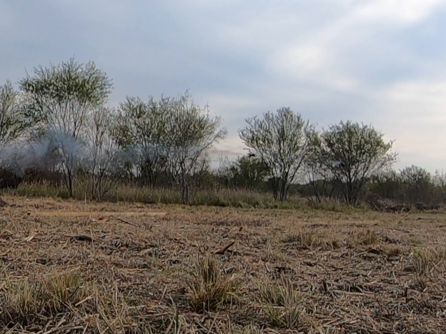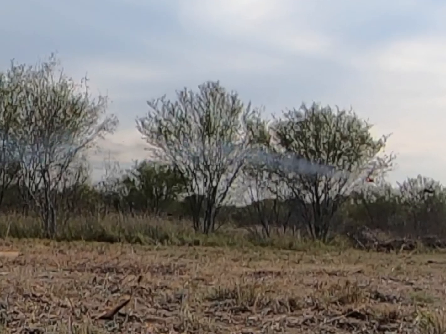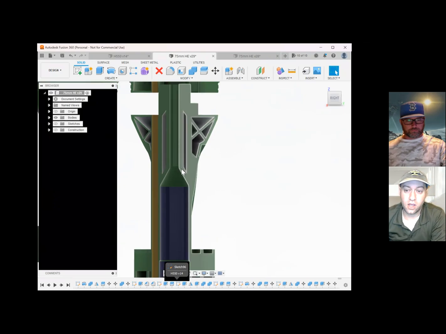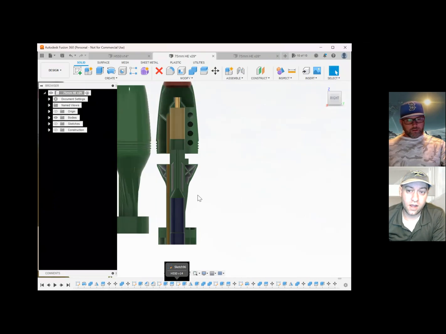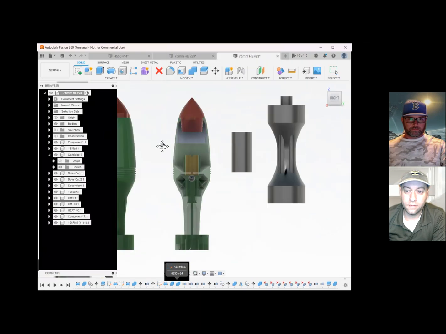Either they would fail at the joint, but what I'm seeing in the video is they might have been breaking right here at the motor shaft. And that's a problem, because obviously you're not going to deliver the warhead if it's breaking in half. Not every one of them broke in half, but what we're going to do to rectify that is we've got a new version right here.